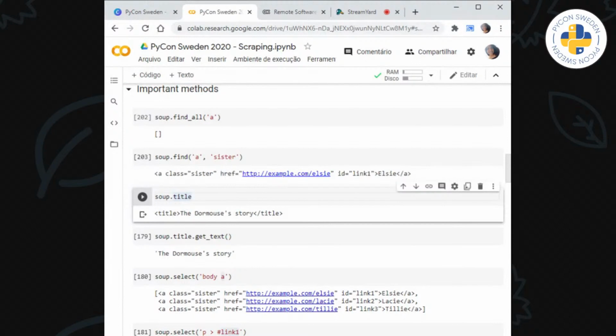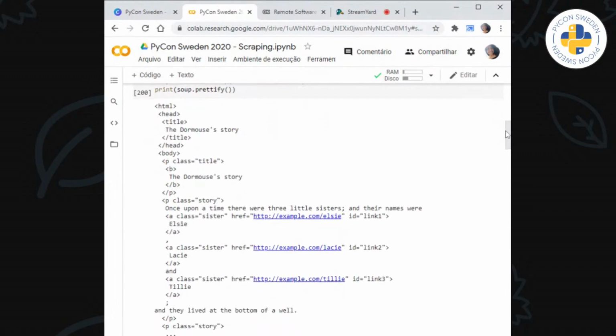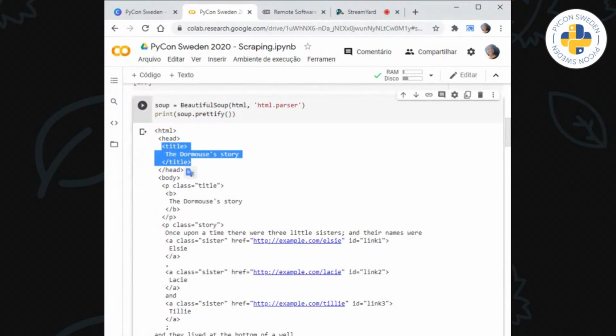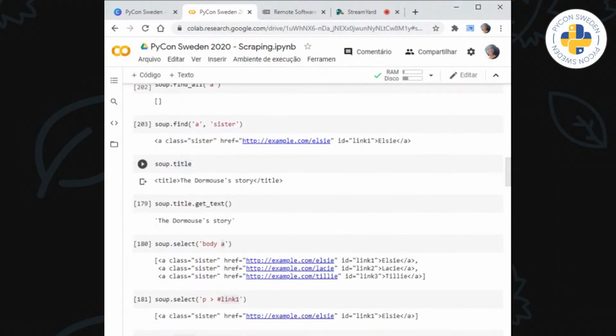Simple. You could also look for the tag itself. So in here, what I'm looking for is a title. So soup is the whole file, and it's going to look for the first title, and the first title is this one, and that's why it returns the title.